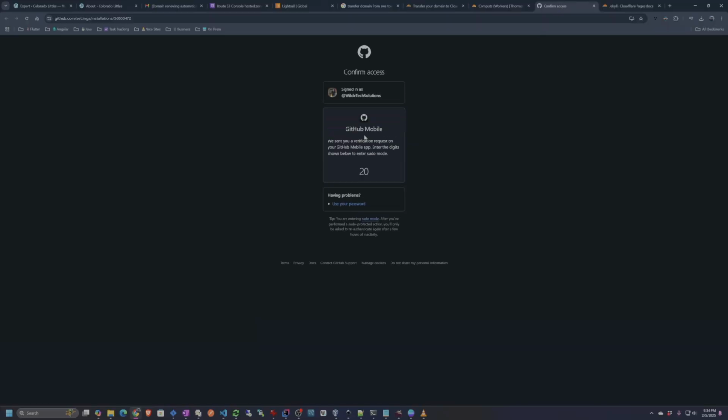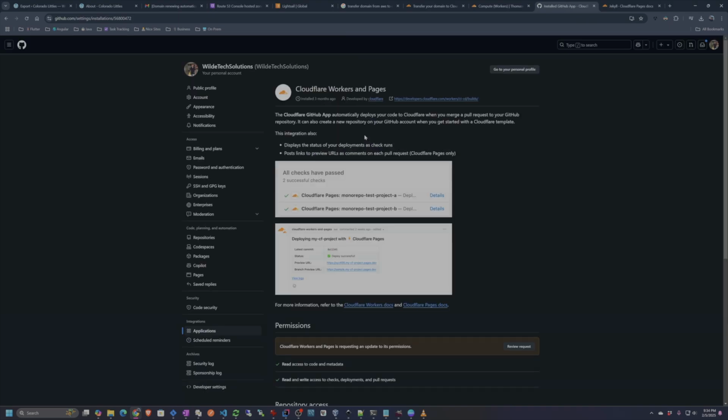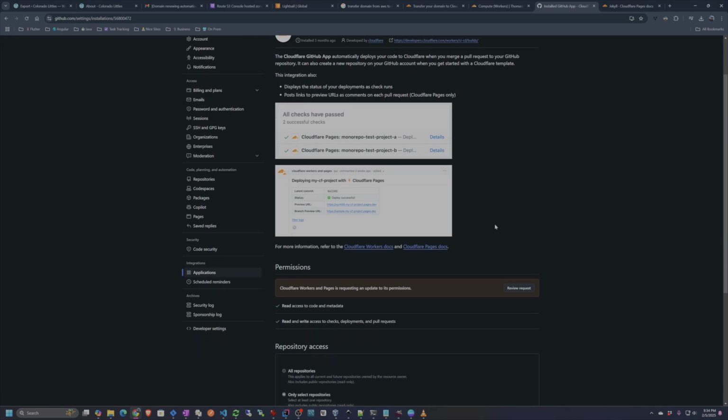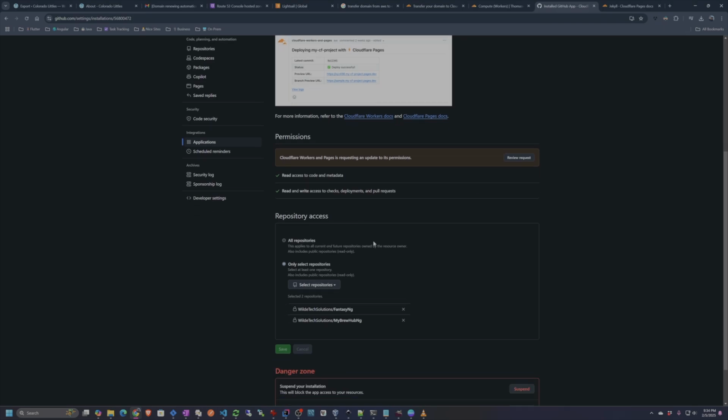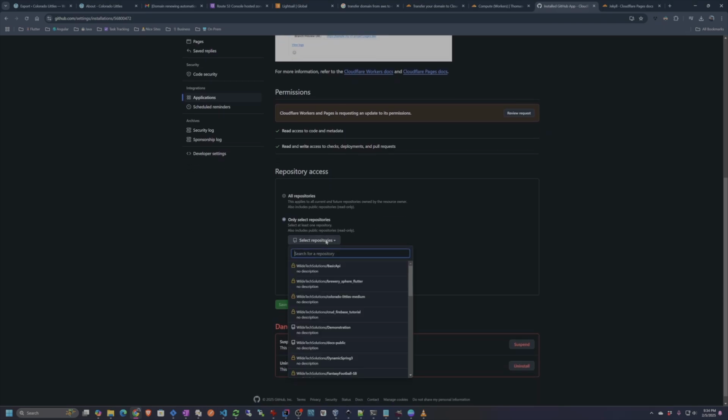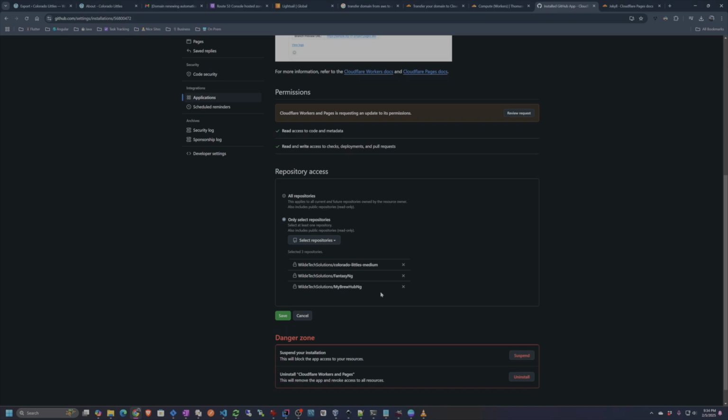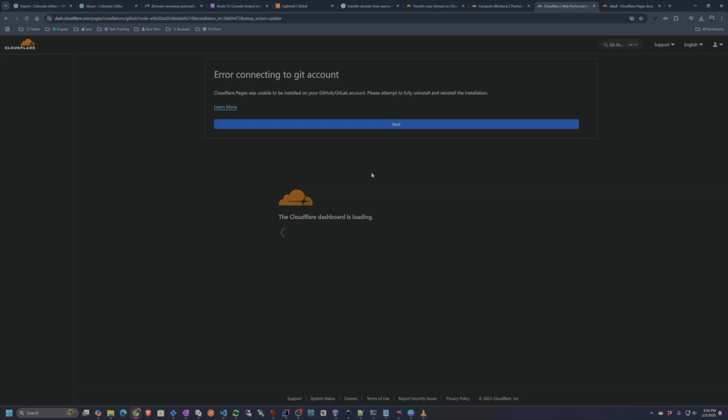So I'll navigate over to GitHub, authenticate myself. And now that I'm in, I can see the Cloudflare workers and pages here. And then I'm just going to go to only select repositories and then add the Colorado Littles repository so that Cloudflare can access it.